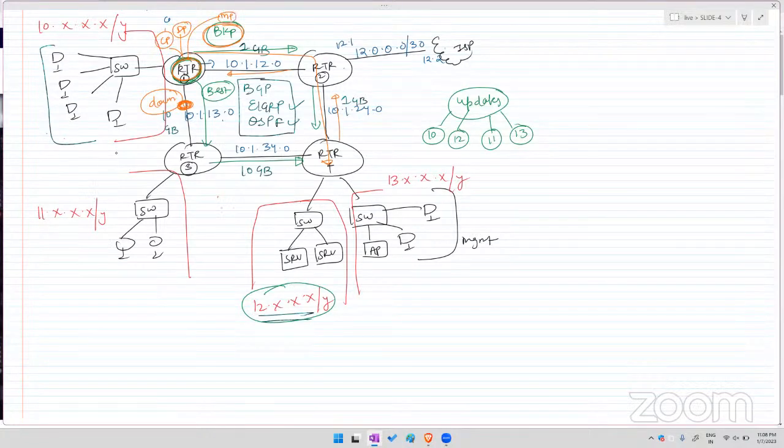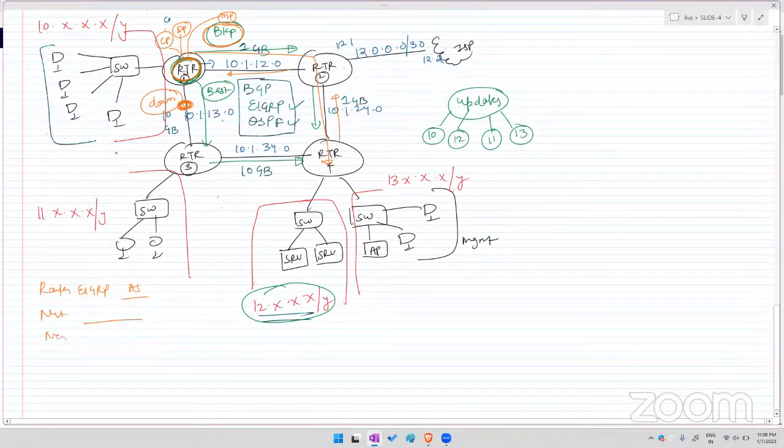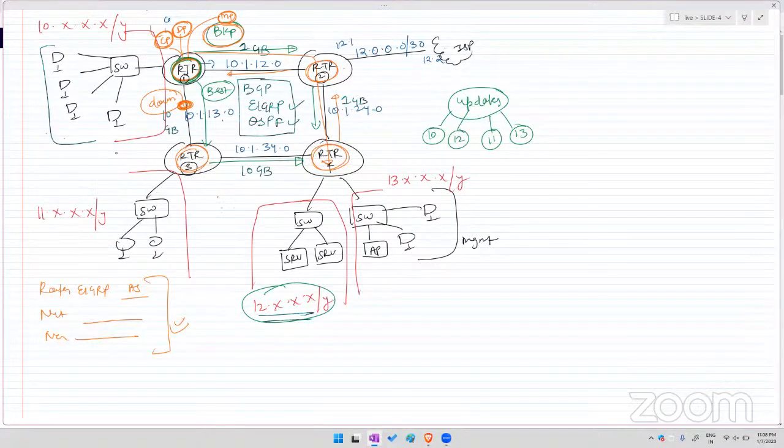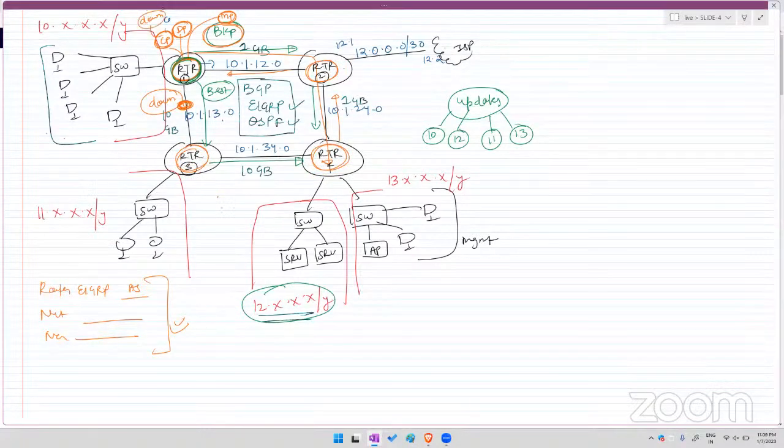You just need to access router 1 and run the command router EIGRP, then the AS number, then the network command, then the neighbor command. You need to run these commands on each and every router, and each router will exchange updates. Each router will forward and receive your traffic. So the control plane, data plane, and management plane are maintained by each router: router 1, router 3, router 4. If a route goes down, the control plane learns the information again, so all routers get the topology changes.